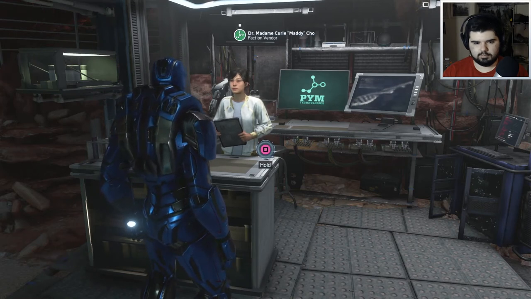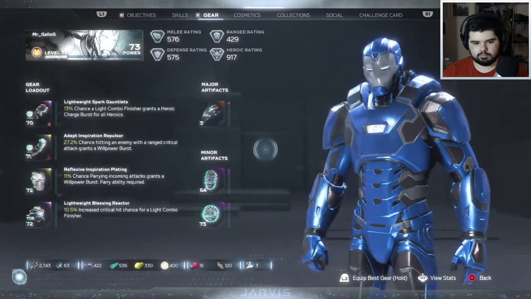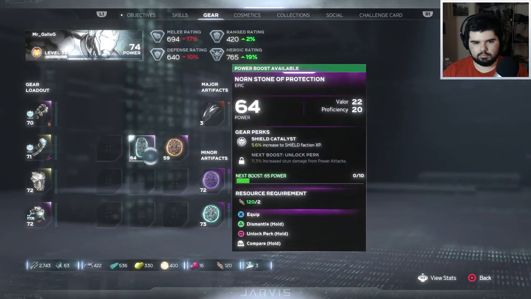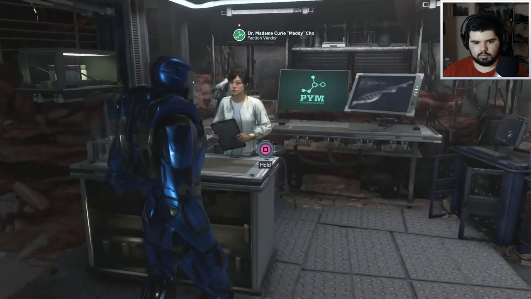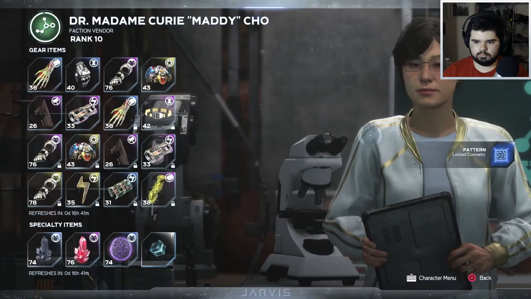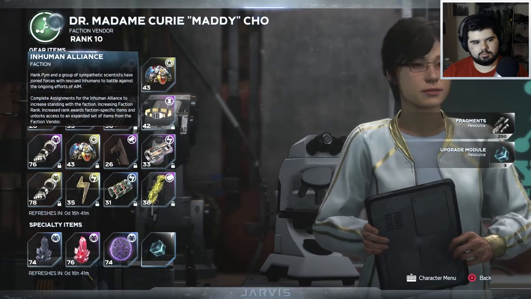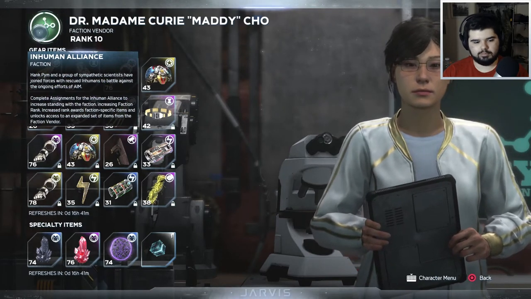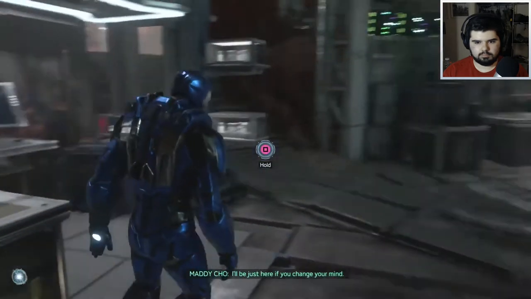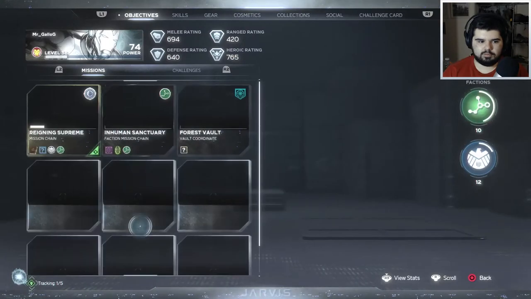Talking about Monica? Alright, hang on. What did I get? And also you. Hey, better. Oh, I'm so close. I don't like it, it doesn't give you the number. Give me the number. I'll just be here if you change your mind. Okay, what's the next objective?